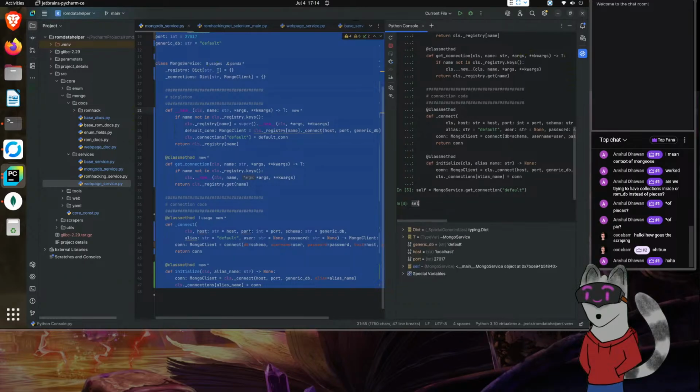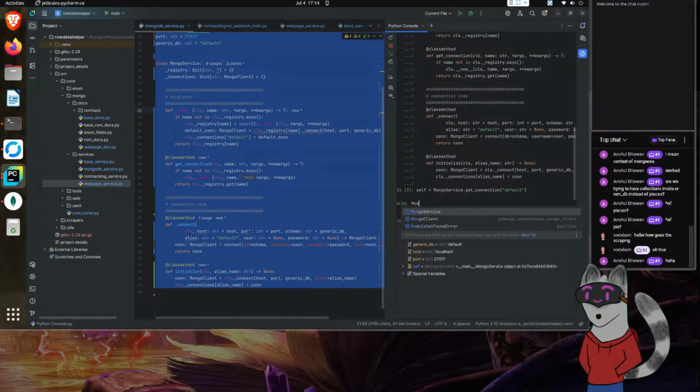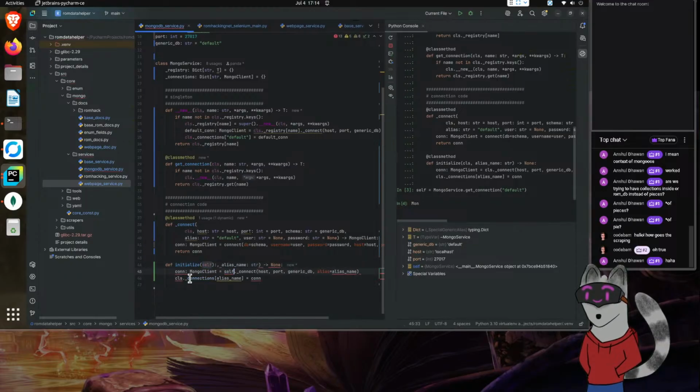Actually, thinking about it, this should not be a class method. This should just be an instance method, because it's going to be a singleton, so wherever this goes, it goes everywhere. There we go.